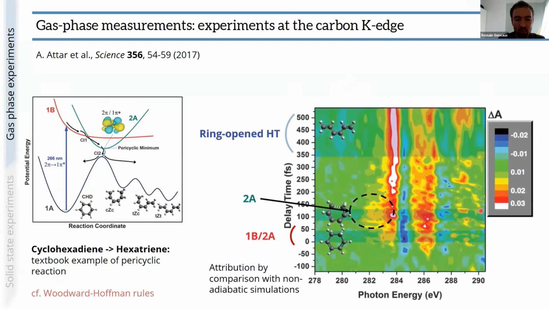And then this is the transient absorption map done at the carbon K edge, so at about 285 eV. And here you see this wing on the left side of the spectrum. And the authors were able to show that this wing is actually the 2A state that you populate very transiently before you go to the ring-open structure. And so you can see that here you start from the closed structure, and then you see it slowly opening, and then you see this big white feature, which is the absorption spectrum that's starting to arise. So it's a very nice image of what you can do for molecular chemistry.